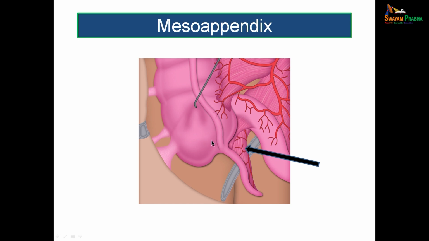Coming to the peritoneal relation of appendix, appendix is completely covered by peritoneum, and you find this peritoneum leaves the appendix as a double layered fold which is called mesoappendix, and this will be continuous with the left posterior layer of the mesentery of the ileum. So, if you trace it, it is going to become continuous with the left posterior layer of the mesentery of the ileum. This mesoappendix will carry the appendicular artery to the appendix. So, that is why it becomes very important during surgery of appendix.